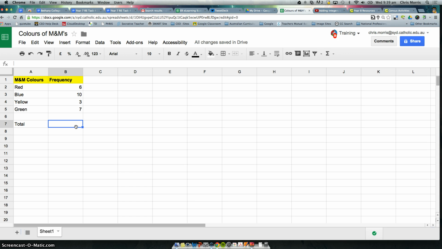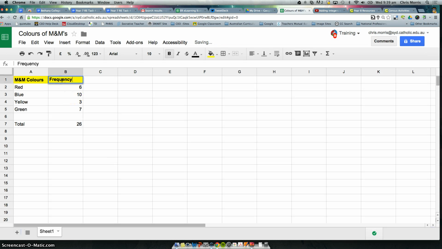Well, the magic function is equals. And as soon as we type in equals, that tells the spreadsheet that it's a formula. Now we've got our little sigma sign up here, our functions, and these are the commonly used functions appearing here. So I could do a sum total. So we want to work out the sum total of the M&Ms in a packet.